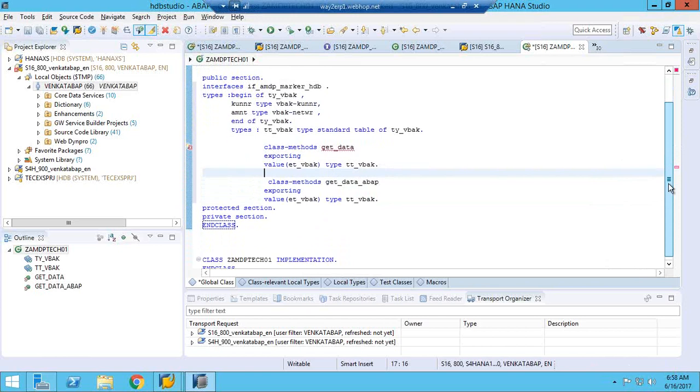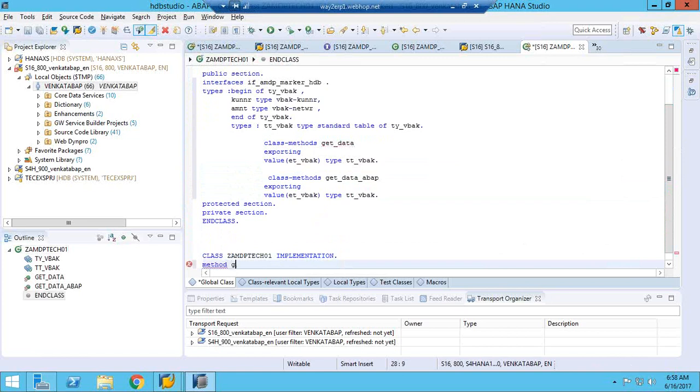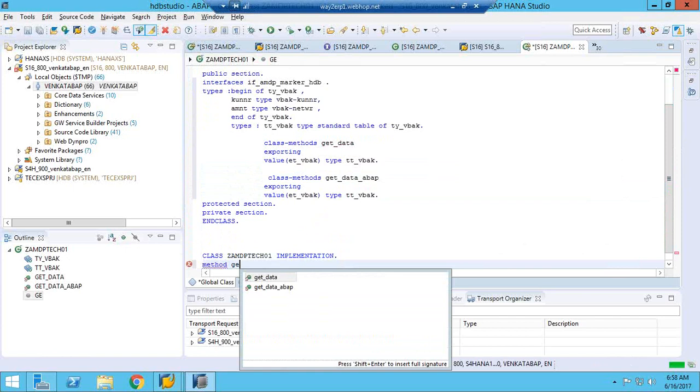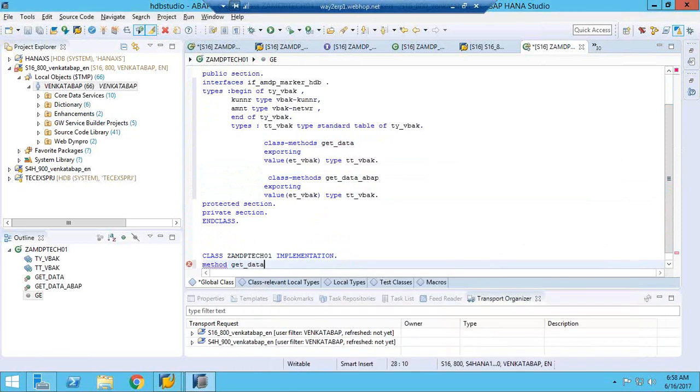For implementation, inside this we have to do the implementation. Class implementation, method GET_DATA.